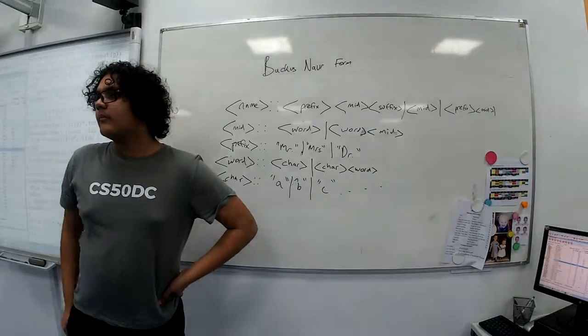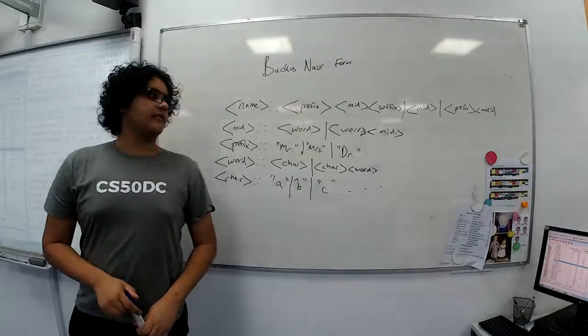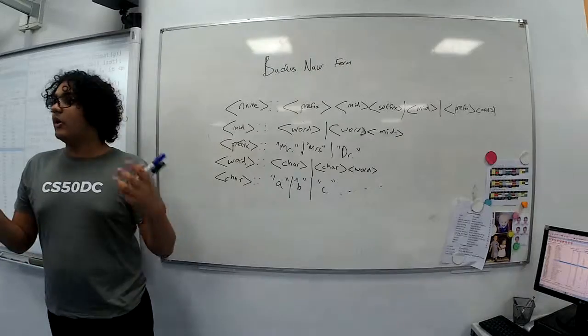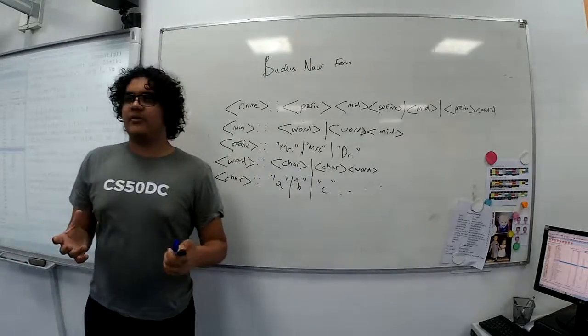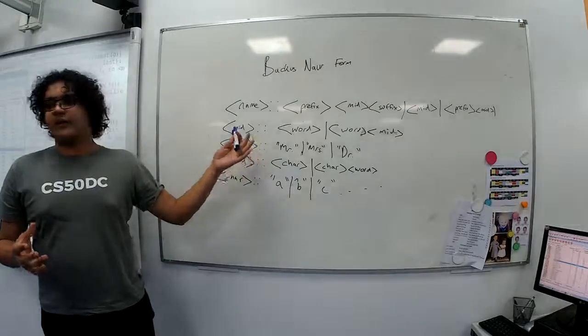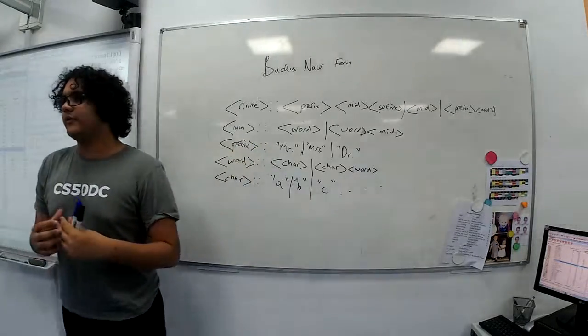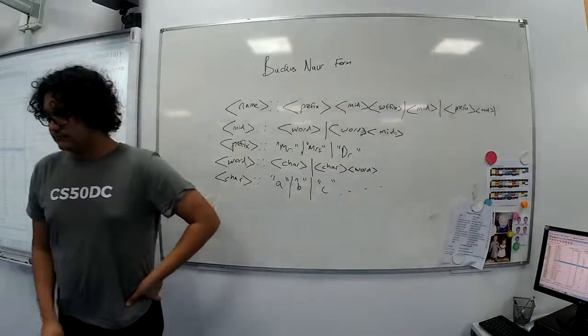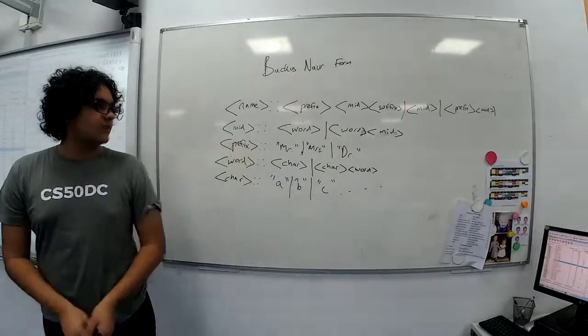we can't run this program, right? No, yeah. So these are, that's right. Good point. These are theoretical, they're models for humans. They're like, they're abstract and they're not something that's, there's a definition for Backus-Naur form, there's like a specification, but at the end of the day, it's what's useful for us. It's not useful directly for computers. Okay. Anything else? Cool.